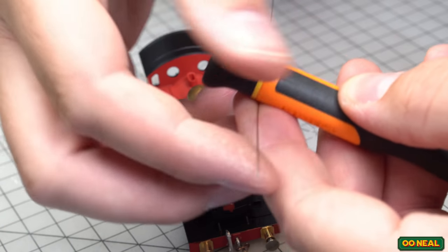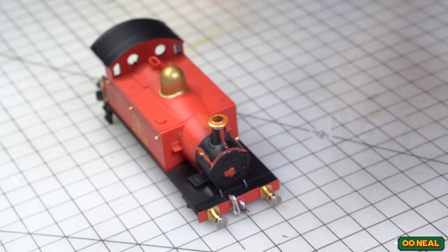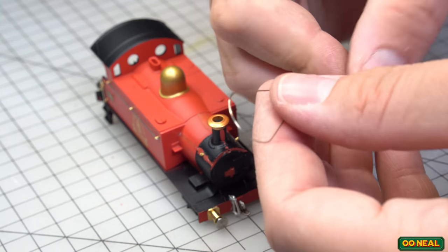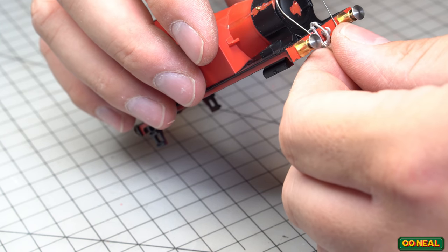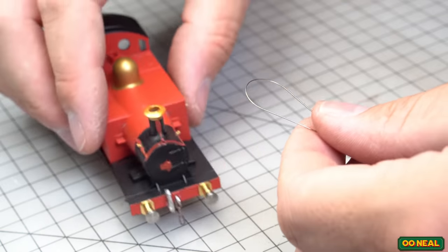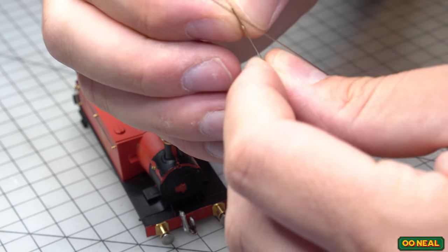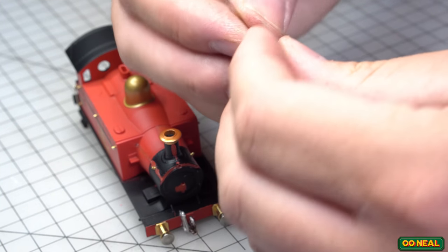So using a round tool, it's helpful. You can generate a round shape to begin with as the front of the smokebox. And you'll see what I'm doing here. Created a nice little loop. That looks about right. But if you're not too happy with that, you can get it back onto a smaller arbor, let's say, and you can make it smaller again. So I put on my standoff, so it's going to live here now. And I'm going to create some right angles.